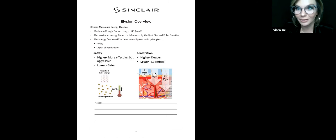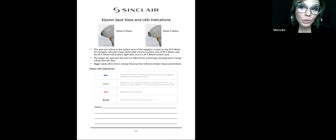Okay, so there are two spot sizes. Right now we have one, which is the 10 by 18 millimeter. The 10 by 10 will be coming out also in the near future. And the 10 by 18, I can't tell you how quickly these treatments are, which again, I'll talk about in a few pages, but it really is phenomenal.